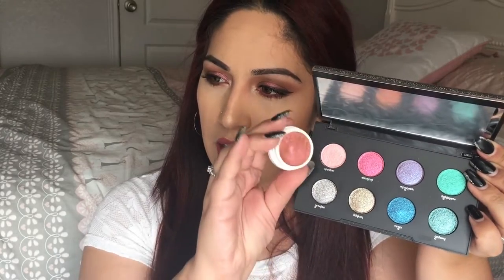The next shade I'm comparing is Arrow by ColourPop with Element from the Moondust palette. They don't look exactly the same — kind of, but not really. ColourPop again feels really smooth swatching it, and the Urban Decay one doesn't feel as smooth — it has almost a rough layer on top. These two actually kind of look similar on the arm; this is the lemon shade from the Moondust palette versus ColourPop Arrow. They look fairly similar but with different textures — ColourPop is soft and the Urban Decay is a little rougher, maybe from the sparkle in it.